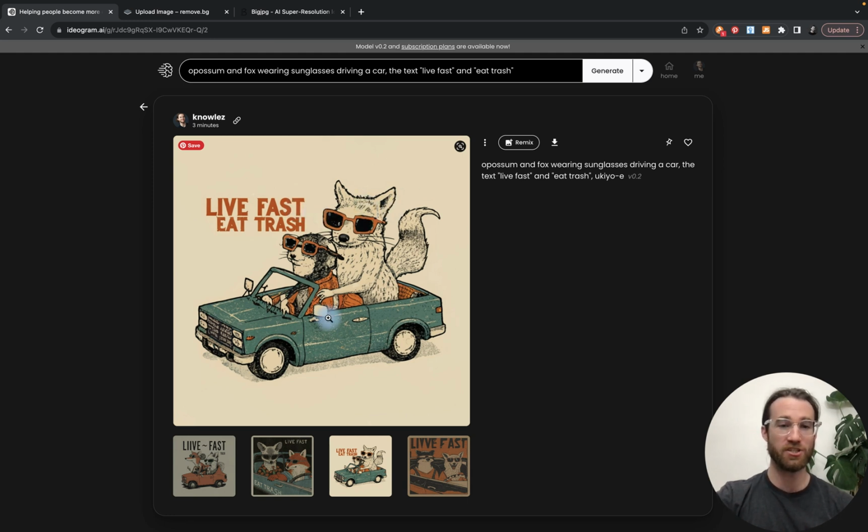So I'm gonna show you how to generate these designs, and then I'm gonna show you how to remove the background and actually make them large enough to use in your physical print on demand business or your digital download business. So whether you're selling on Etsy, Shopify, or you're doing Merch by Amazon, you're gonna wanna stick around. This is very valuable. You're gonna wanna use this tool for sure.